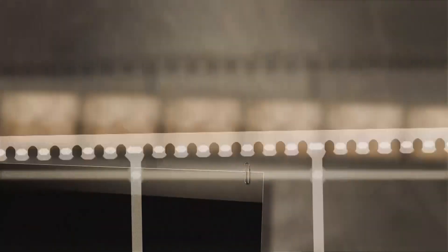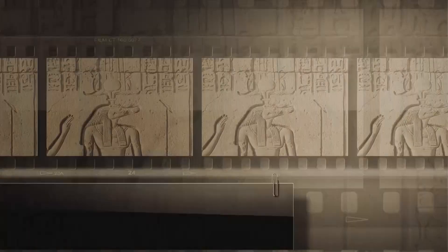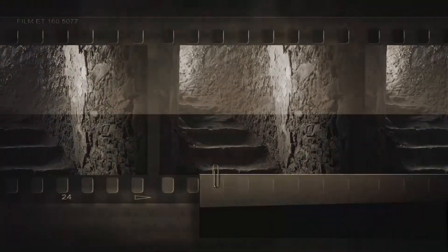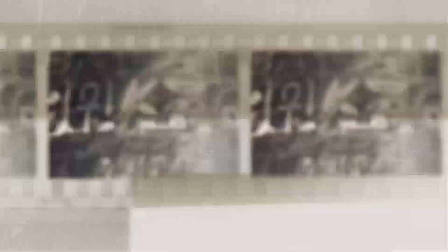Kincaid noticed chisel marks on the wall, drew his pistol, turned on another light, and walked slowly into the room, keeping detailed notes of everything he saw. The main passageway was about 12 feet wide, narrowing to 9 feet toward the farther end. About 57 feet from the entrance, the first side passages branched off to the right and left, with rooms about the size of ordinary living rooms, though some were 40 square feet. Kincaid realized he was in a huge complex, estimating as many as 50,000 people could have lived there.